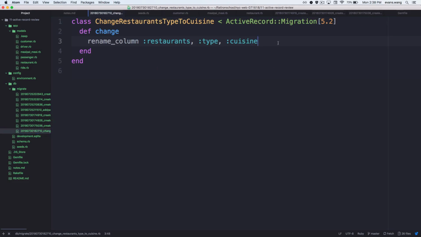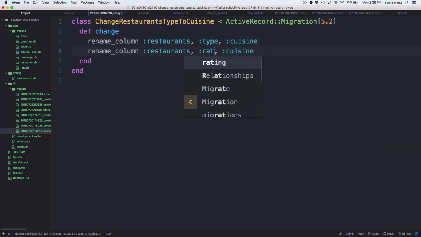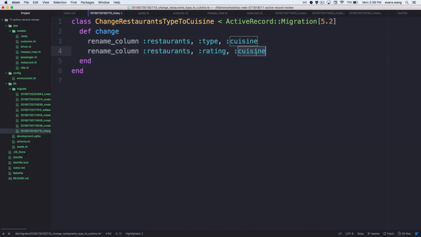Yeah, if I wanted to change in restaurants the rating to star rating, I could do that. But I thought you had to add two different columns, with two different migration files. Can you add two columns, like add column and add column?